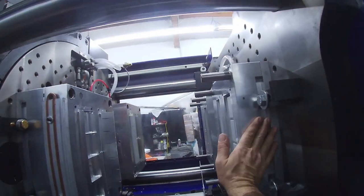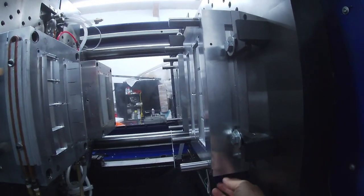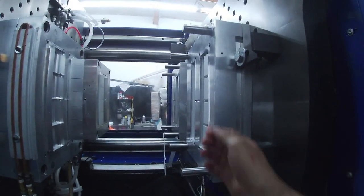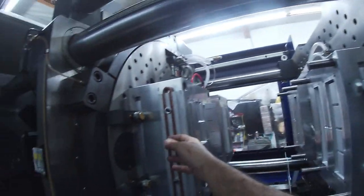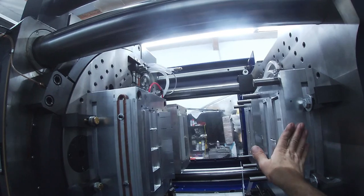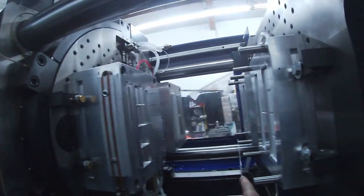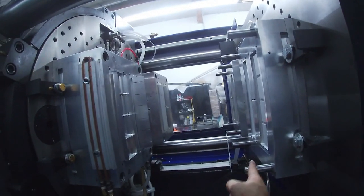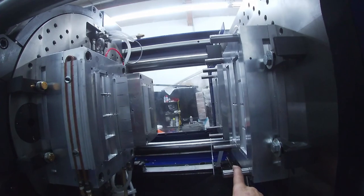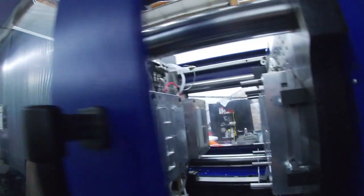I still need to set up temperature measurements for these molds. Again, this is all just first day run with the new machine, so I'm working out a lot of details. In fact, I'm going to close this mold onto this one because I only have heaters on the A side, but this side's a little cool. If one side of the mold is too hot compared to the other, then the distance between your guide pins grows and then you can get a tight mold close. So let me close this mold.